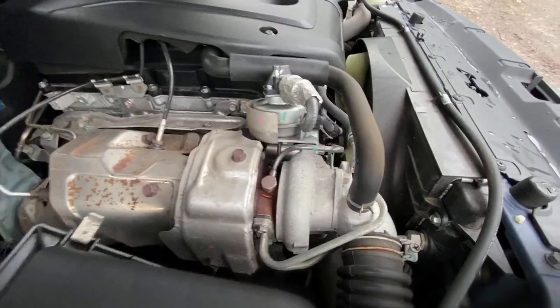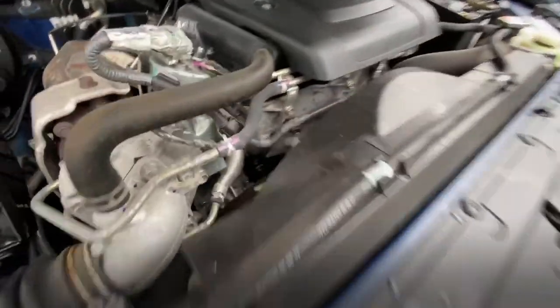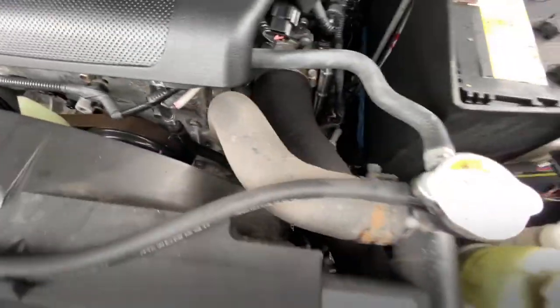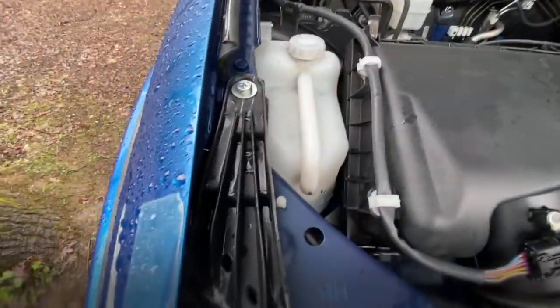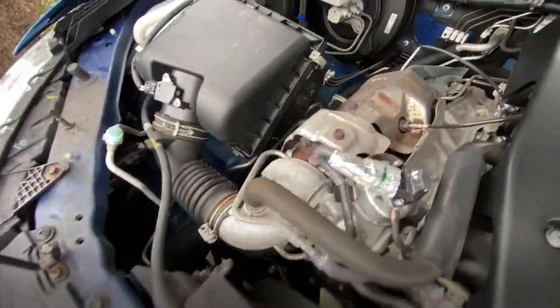And as you can see, there's no oily residue around the turbo, there's no signs of any historic oil leaks around the engine. Belts are in good condition. There's no watermarks from like burst pipes or anything like that. Everything is superb, very, very clean, and it's obviously just been used and serviced well, which is nice to see. All the fluids are correct levels and they're clean. And more importantly for me, I like to see there's no oil around the block, especially on the turbo, of course, when you can see it's nice and clean.